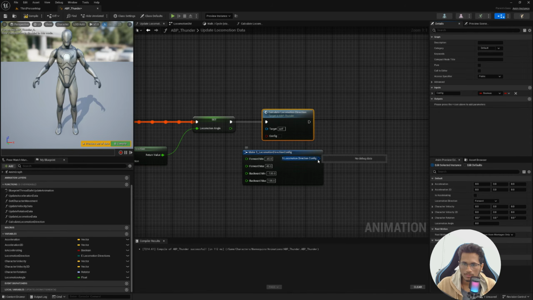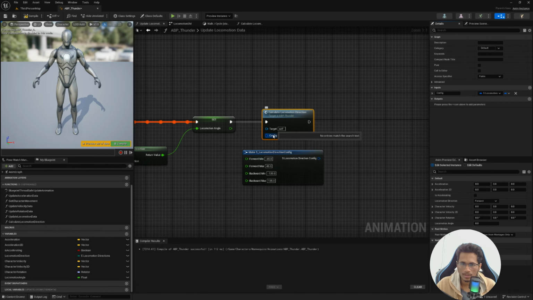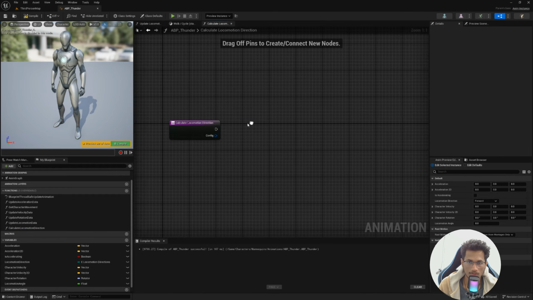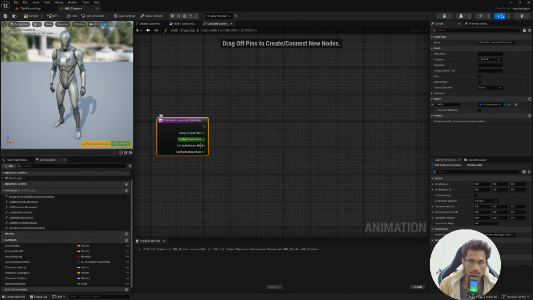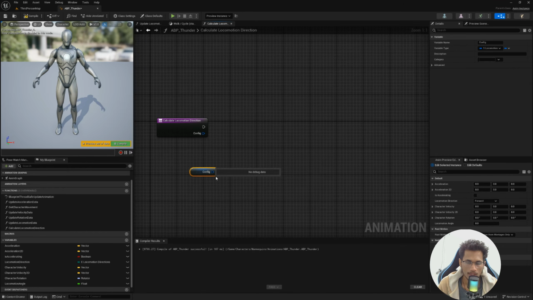Yeah, so if you change its type to structure, just type S_LocomotionDirectionConfig. Now it accepts a value of this type. So we have created this type value here. So we're just going to connect this here in. Now let's go into this. So we move it around. Now you can split this structure pin and use these values, or instead what you can do is just right click here and search for get config. This will get your variable out as a node.